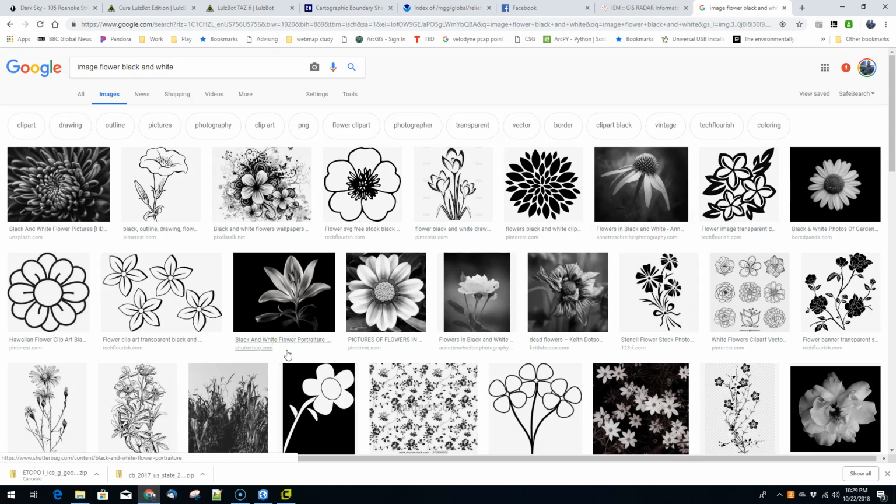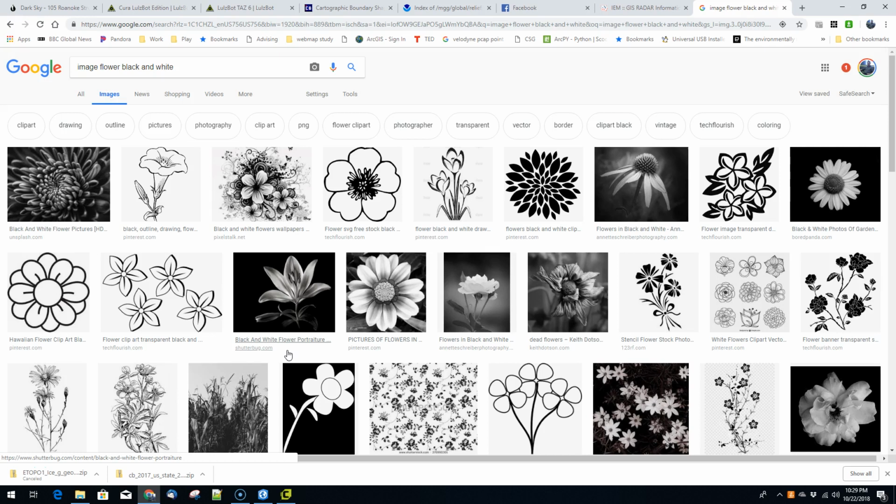This is part 3 of a series on creating custom 3D prints. One of the things we've done so far is we've made a world elevation map. In part 2 we learned how to extract a piece of an elevation map. So we looked at the state of Iowa as an example and clipped out just the elevation values that we need for that, and then made a map of just that shape.